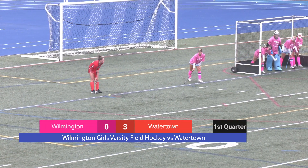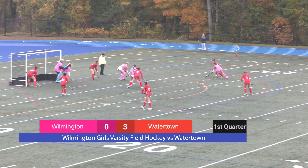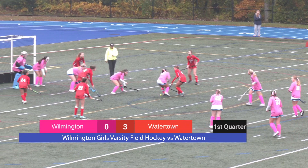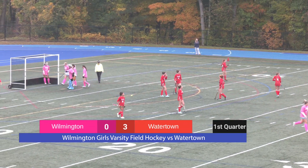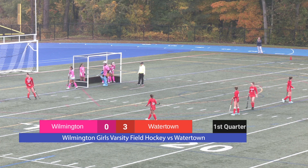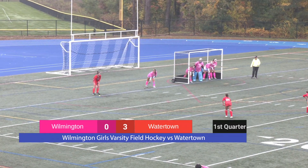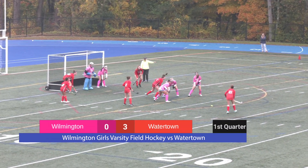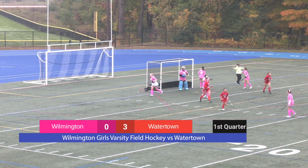Pass to the right side — Watertown cuts it down the right line into the middle. Open player, Watertown. And what a stop — Wilmington gets a clean block on that one. That was number 7, Kira Warford, the captain. She is a senior this year. The three captains serving for Wilmington today are Kira Warford, number 7; Jordan Bornstein, number 11; and Sydney Crane, the assistant captain, number 13. Watertown with a clean shot, but it goes errant out to the side.